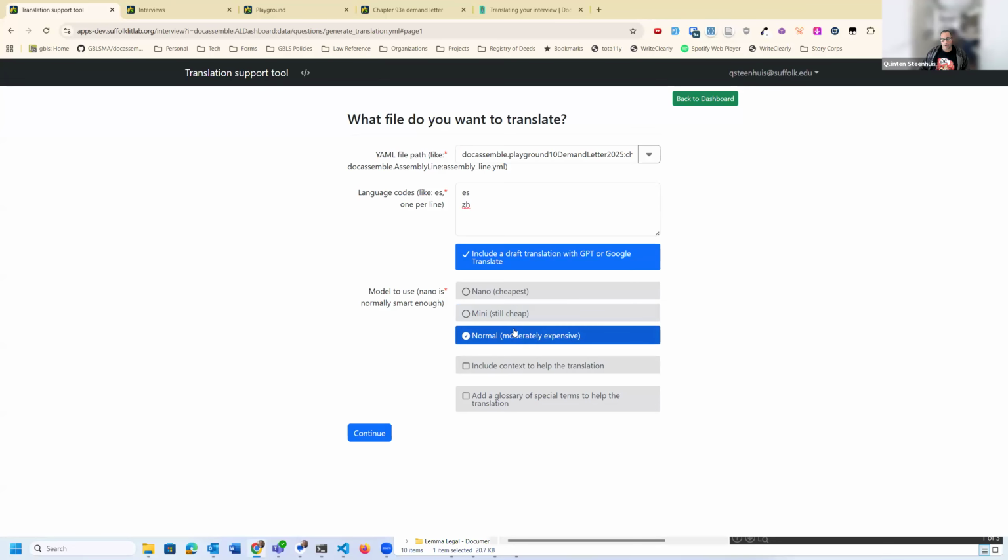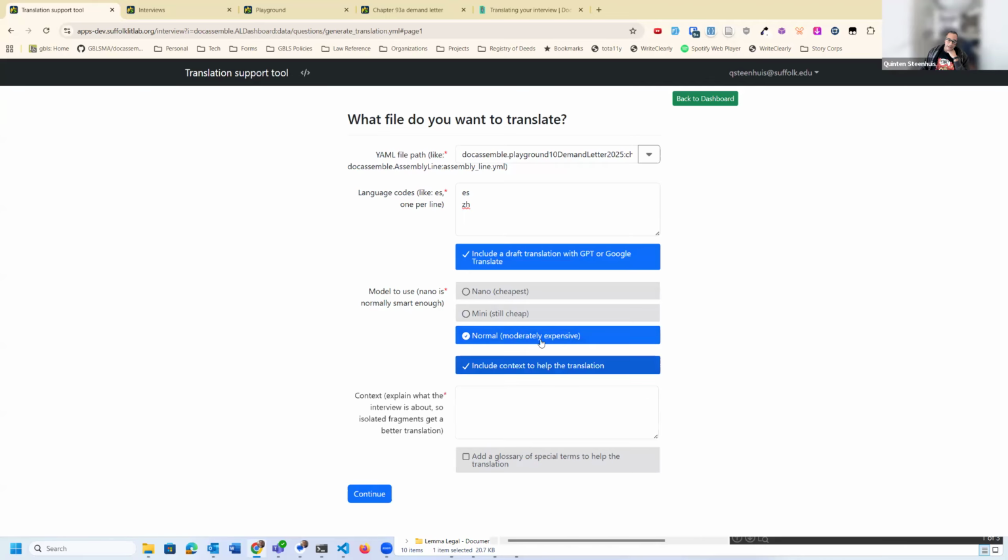And then the normal version of GPT 4.1, I think we're still using here, not the GPT-5 series, is even more expensive. We have not found a significant quality difference between any of these tiers yet. We're going to keep experimenting and we might have more to report on that. But for now, you're going to get pretty good results with any of those.